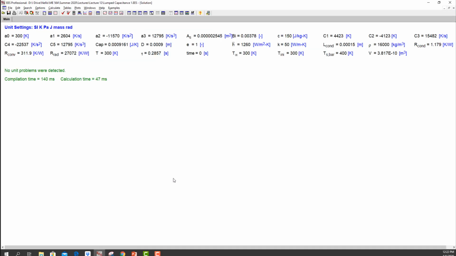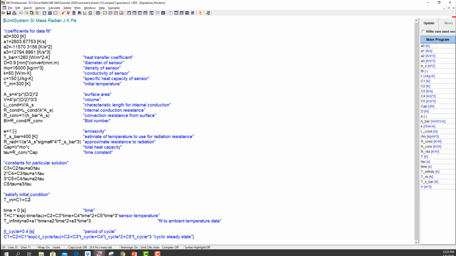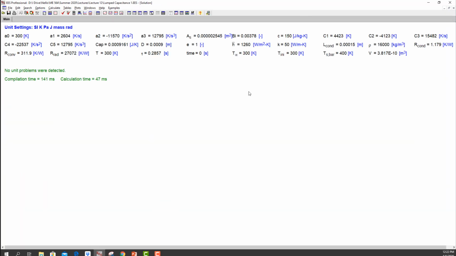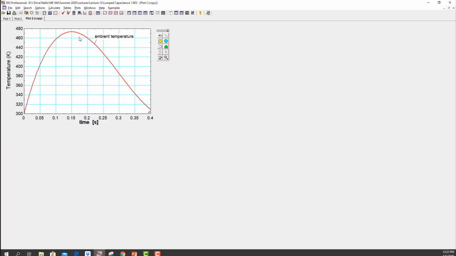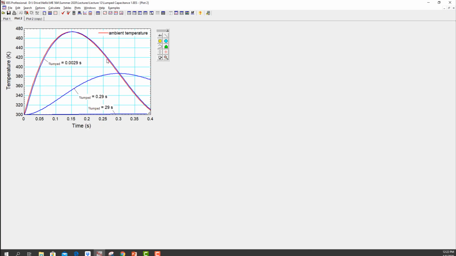And that gives me the solution, right? I come over here and I make that substitution here, and I get exactly the solutions that we talked about. In fact, that's where I made these plots, right? So it obeys my intuition according to the time constants. This is the one I get. If I reduce the time constant by a factor of 100, it does this, right? If I increase it by a factor of 100, it does this.